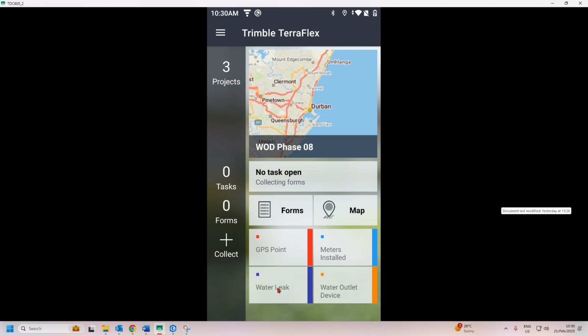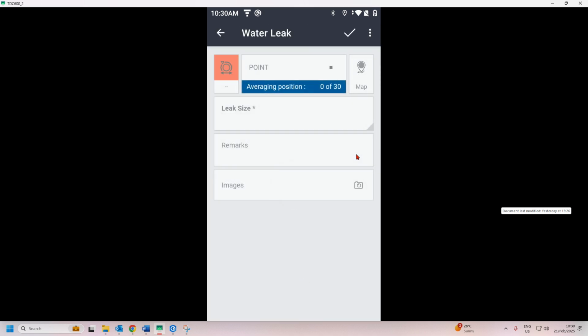Assuming you found a water leak, but it's not at the location that you're standing in. A scenario could be you at a fence and you cannot get access to that property, but you could see that there's a water leak inside, or anything for that matter that you don't have direct access to. You can digitize the point. So assuming the water leak is medium, you can add your photographs by clicking on the photographs and taking a photograph.